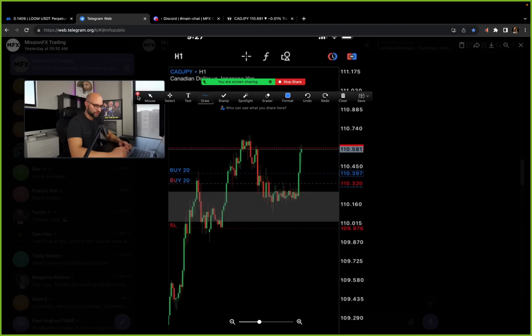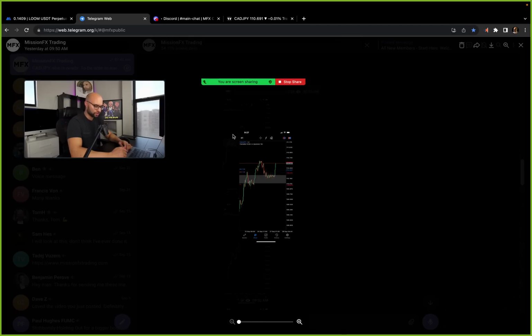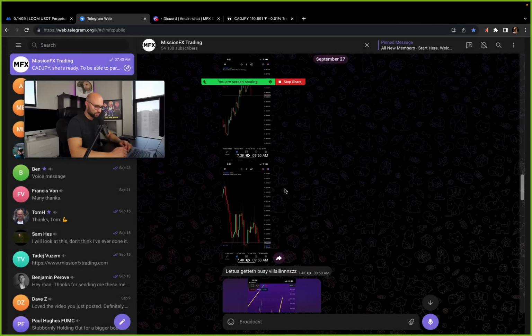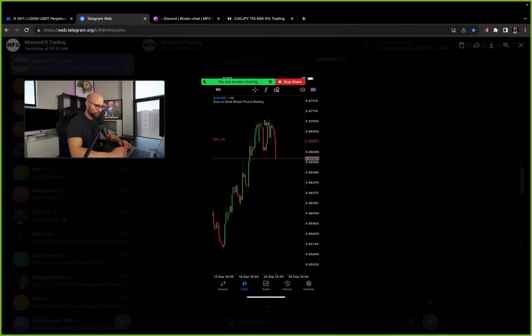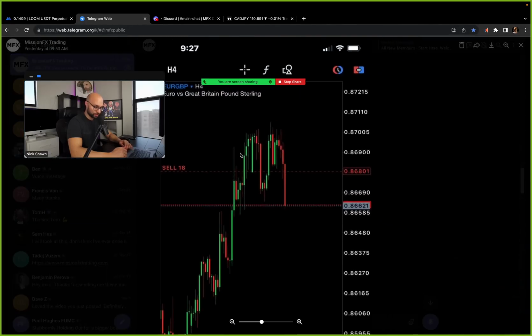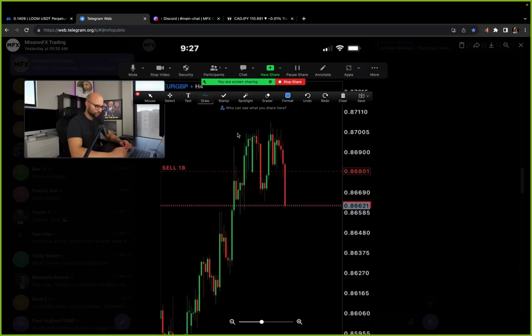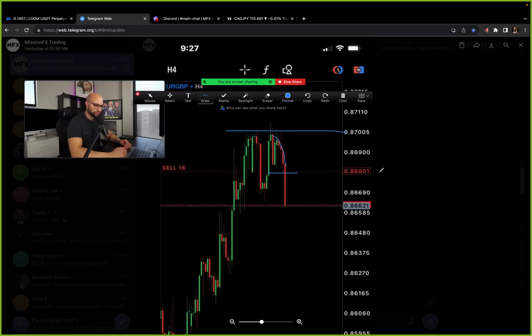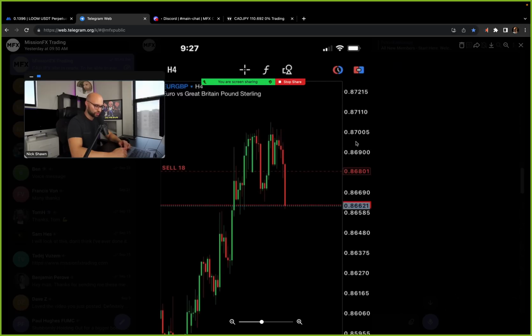So this one did in fact hit the final target, and it was all just based on a simple break and retest of a support resistance zone. Same thing right here. This is another trade that I took that I called on my Telegram channel. Euro GBP. Price was at a resistance zone, and when it looked like it was bouncing away, I sold. Nothing insane, nothing crazy. And then I took profits literally right here as the session was closing, so roughly around that price right there is where I closed at the next support resistance zone.